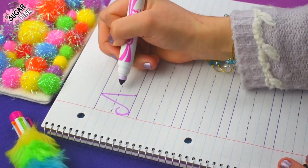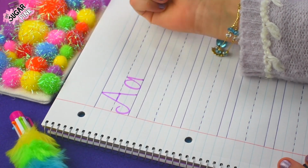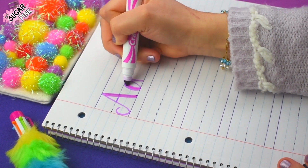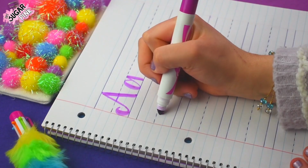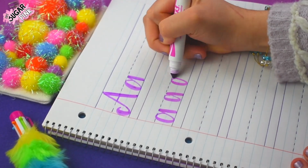To write your alphabet, first write down your uppercase and lowercase letter. In this case, I decided to use letter A, and I'm only using 1 stroke. Then go back to your letters and add a second stroke depending on where you think the second stroke should be added. Just remember that downstrokes should be thick and upstrokes should be thin. Once you have your capital letter and lowercase letter completely written down, use these 2 letters as reference and keep on practicing how to write them.